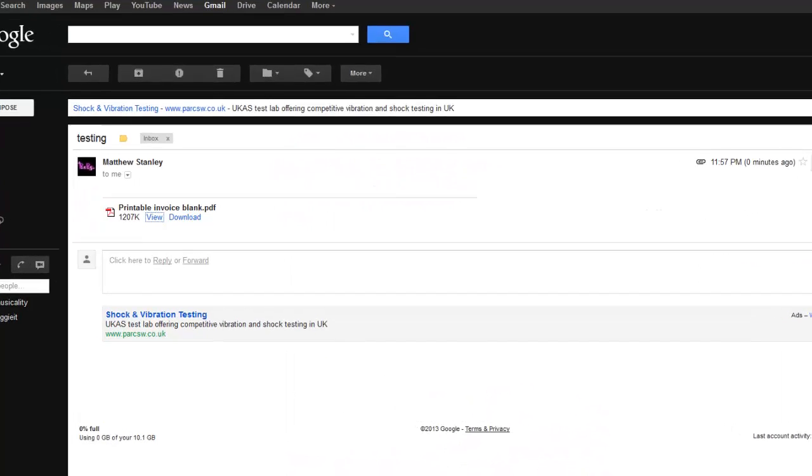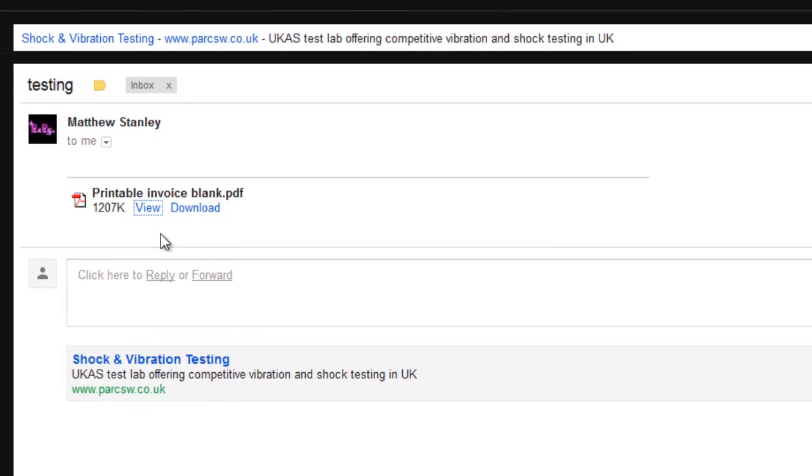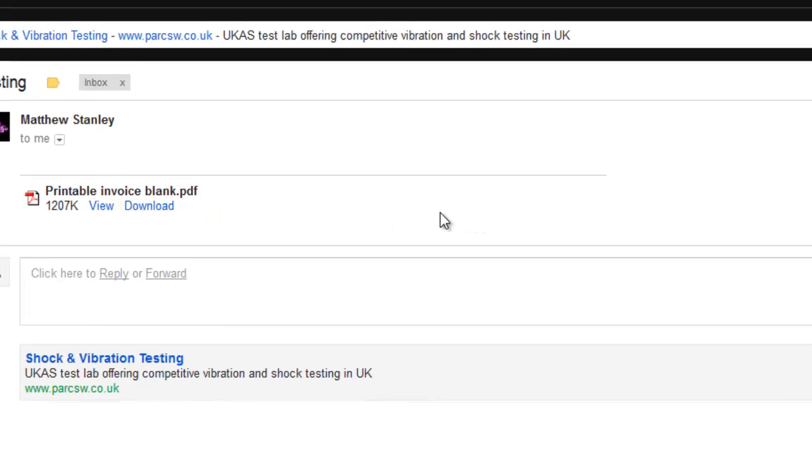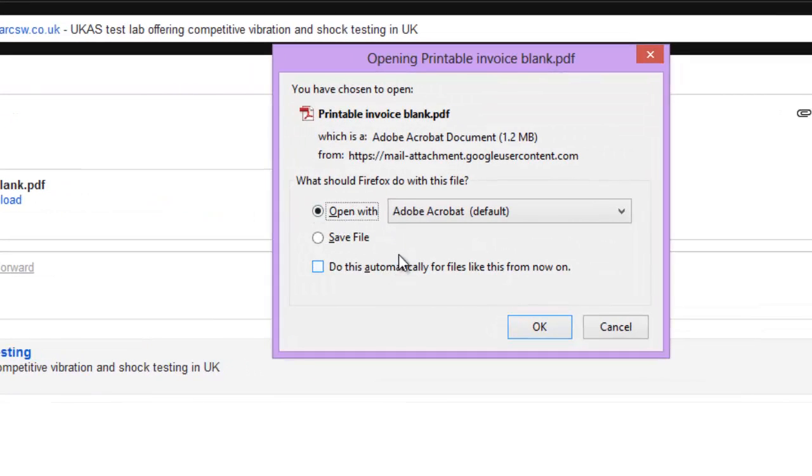So this is one of my invoices. And if I close it, I can then download it if I wish, so you have it on your computer always. So you click on download and it will come up in a little box here and it'll say, what would you like to open it with or would you like to save? Now I want to save it. So I click on save, so this means I'll have it forever. And I'm going to click OK.